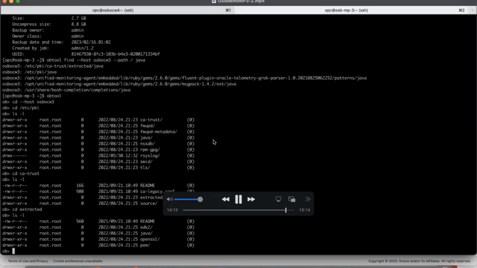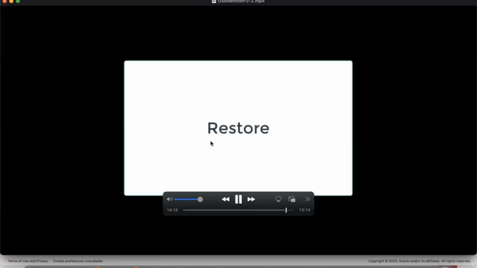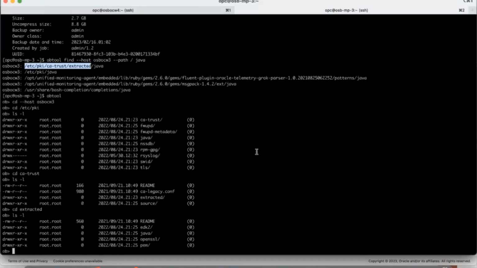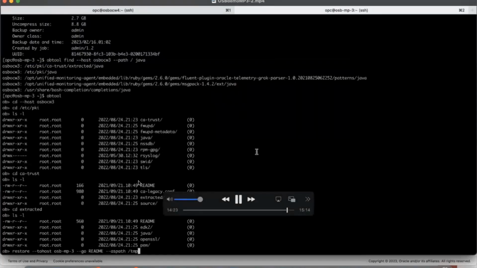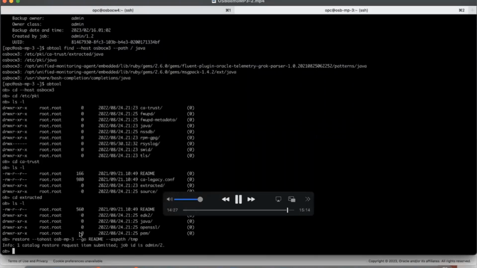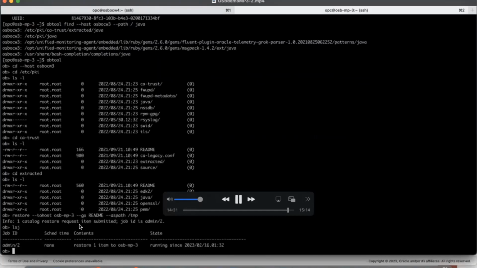Otherwise, if you have different versions, or if you have files that are only on one backup, it will show you where it is. Here we are again. Now I want to restore this README file from this extracted directory, and you just do the restore to host MP3. I want to restore this not to the original host, but locally on the admin server where I am working now.